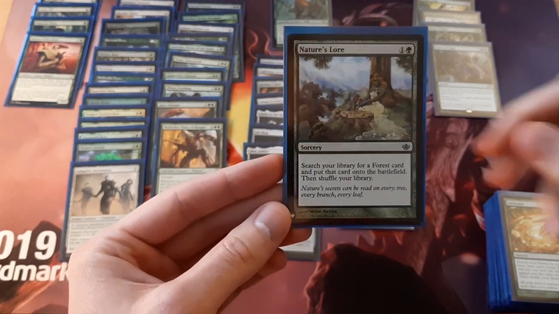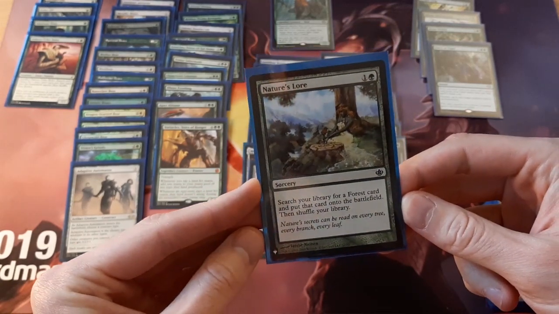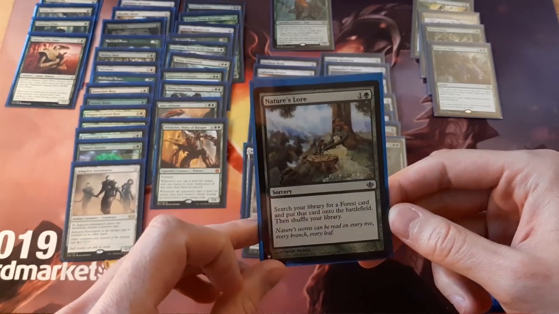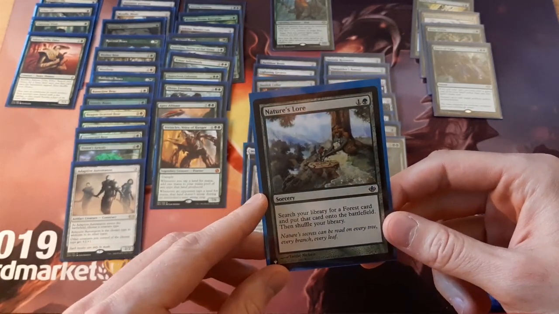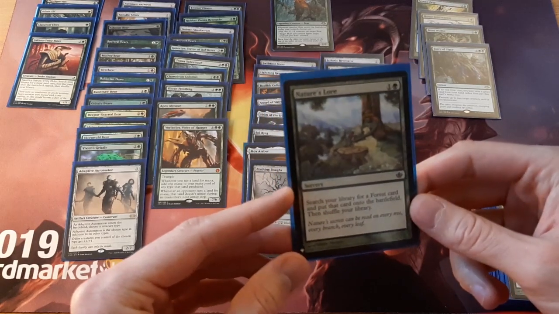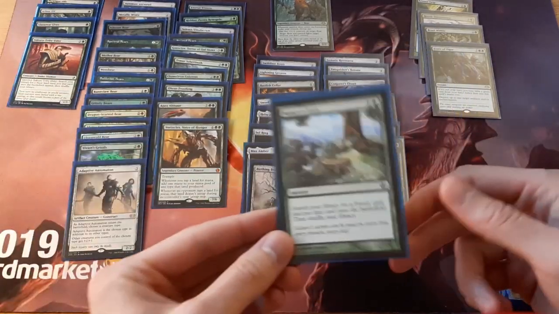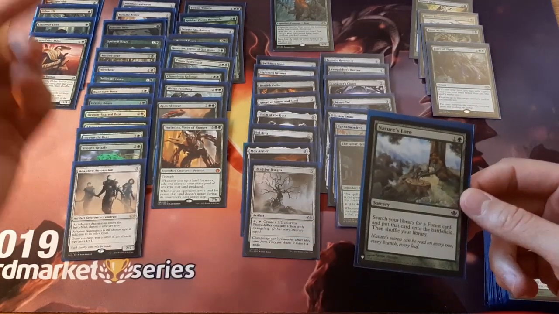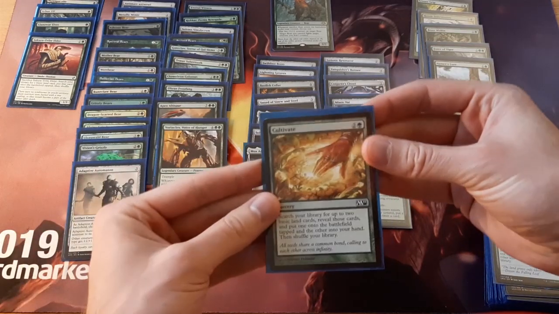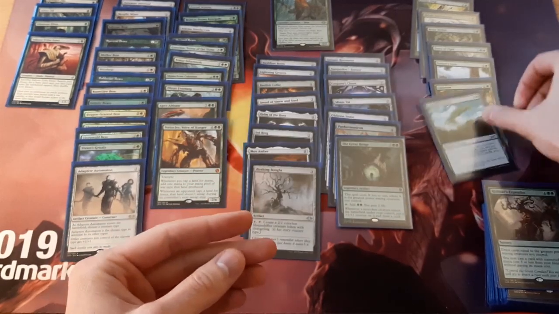But also, Nature's Lore is better than Rampant Growth in, I guess, a mono green deck anyway, because the land comes into play untapped. Usually it's irrelevant, but say on turn 2, I draw one of my 1 mana dorks. I could play this, get an untapped land, and then also play my mana dork. It's pretty good. Cultivate for more ramp. Kodama's Reach, same as Cultivate.